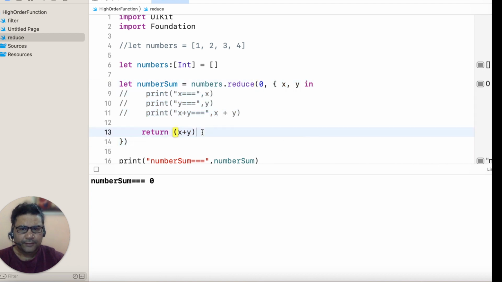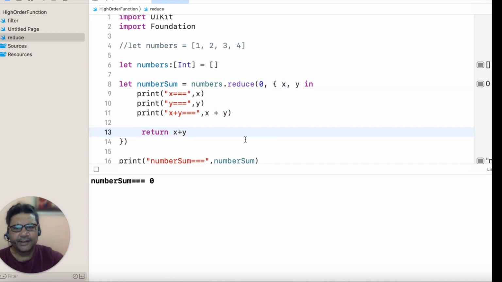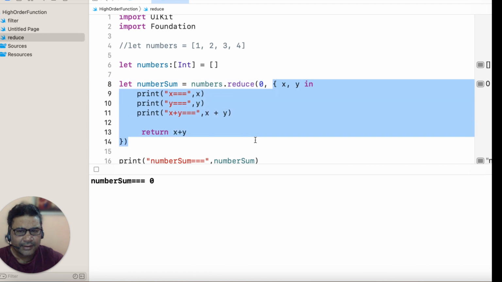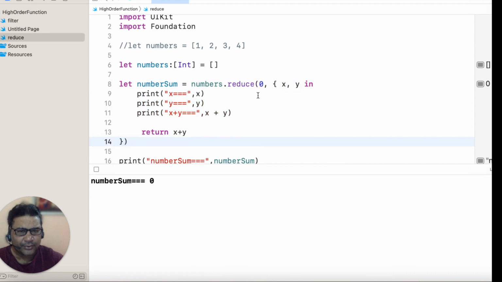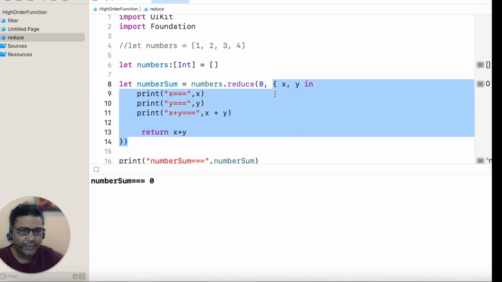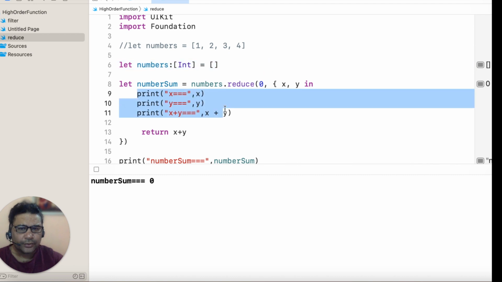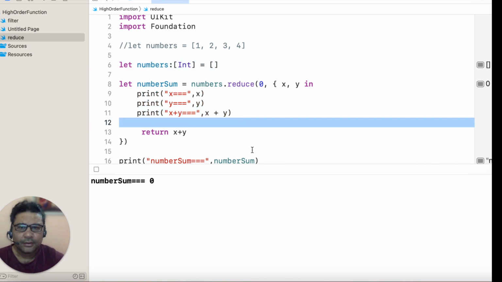So here we can check that it will not execute if the array is empty, so the next statement will never be executed because it's returning the initial value, which is 0, and the reduce function is returning from here. It's not executing the next step because the next value is nothing, so it's not executed.